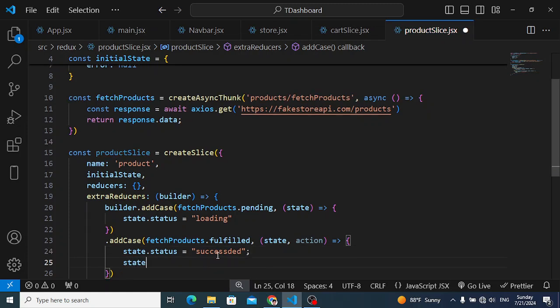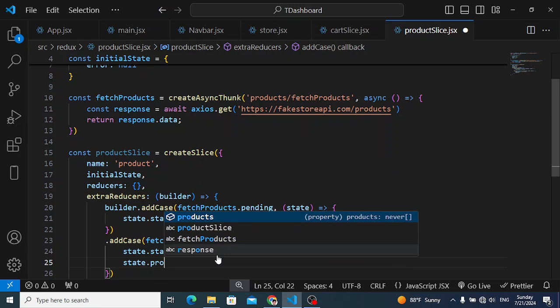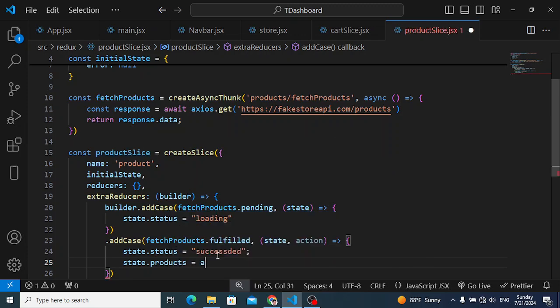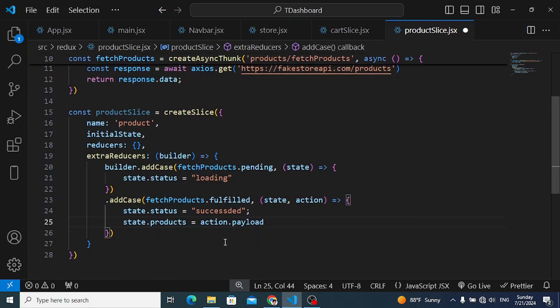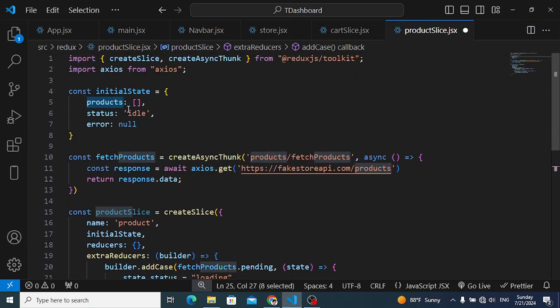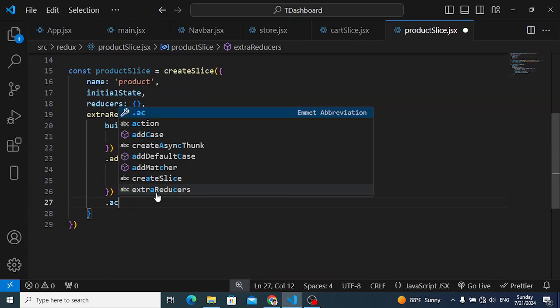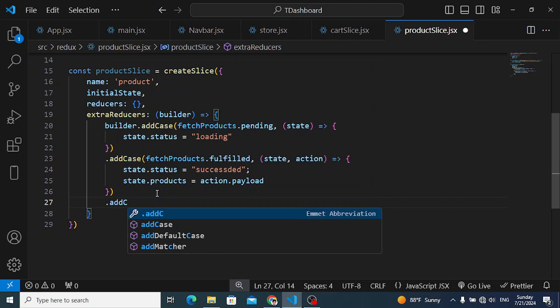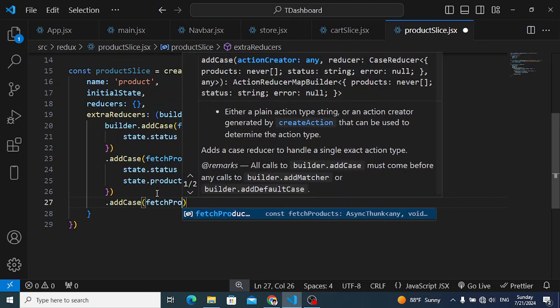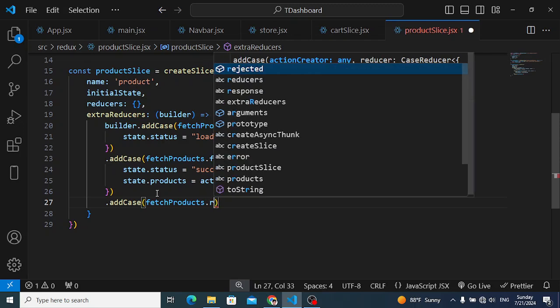And state.products is equal to action.payload. So we will just assign the data that we return to our products. Okay, state.products to the products. Now let's add another status, which is addCase, fetchProducts.rejected.